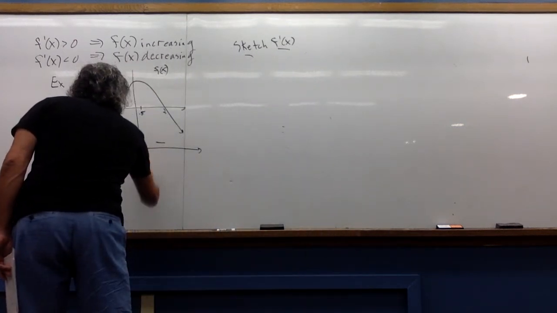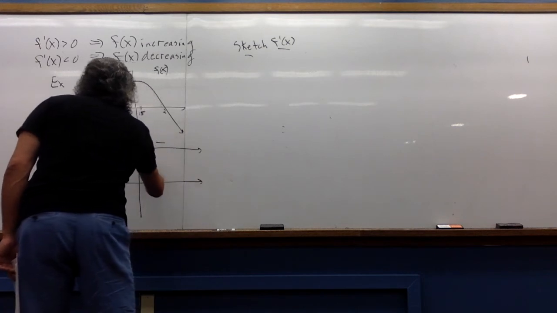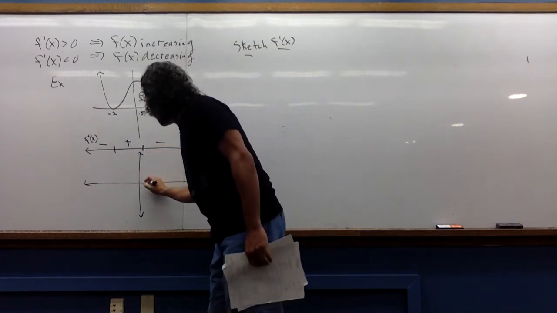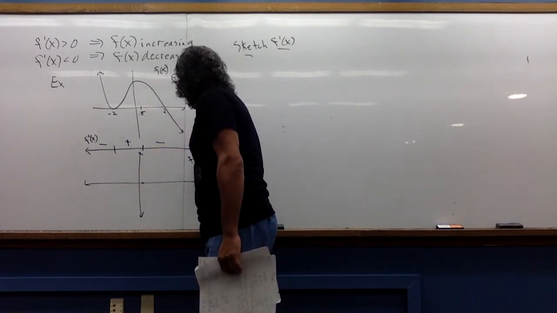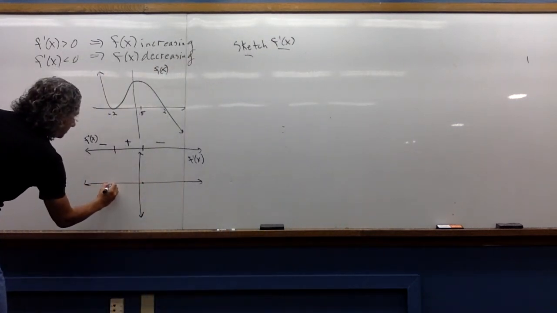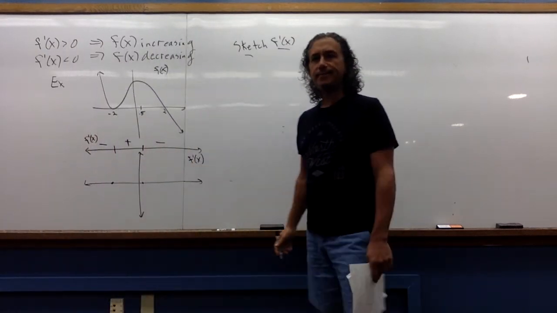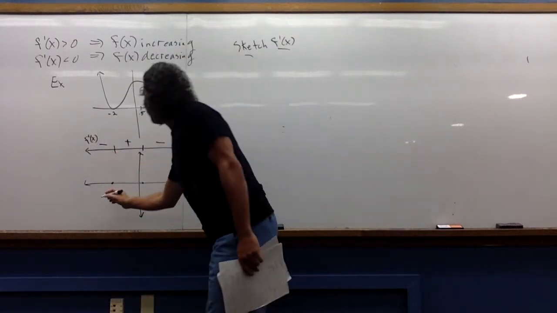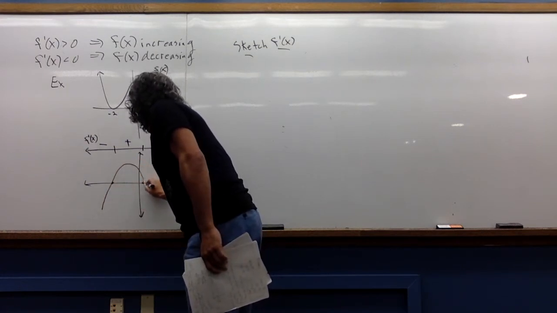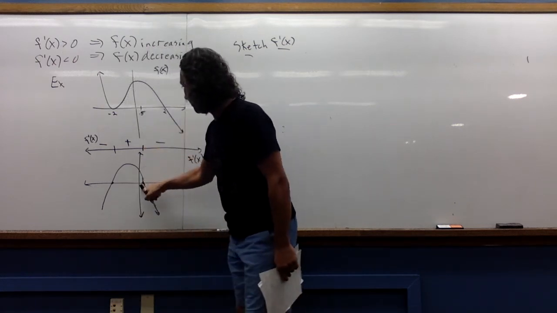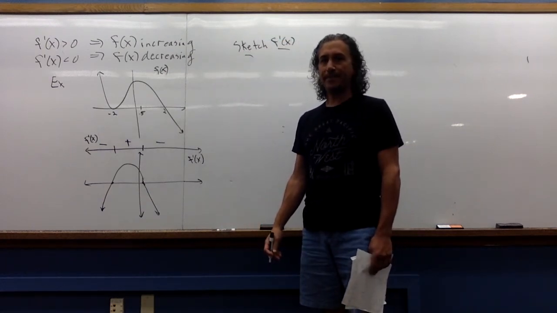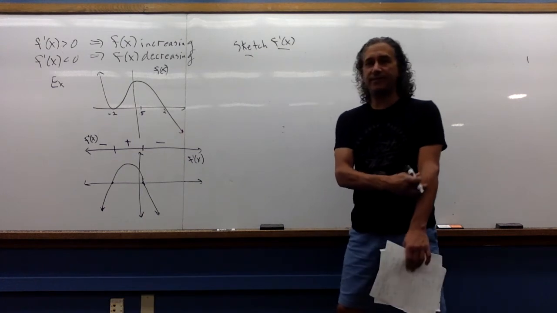So one technique that I like to do is to do this process right below the sign chart. Again, I'm not looking up here, but I can just move right down here. This is now going to be my f prime of x picture. F prime of x was 0 here. F prime of x is 0 here. And then I just need to sketch a function that's negative. Then it's positive. Then it's negative. Sorry, then it's 0. Then it's negative. So this is the picture I drew. This is the first derivative graph.